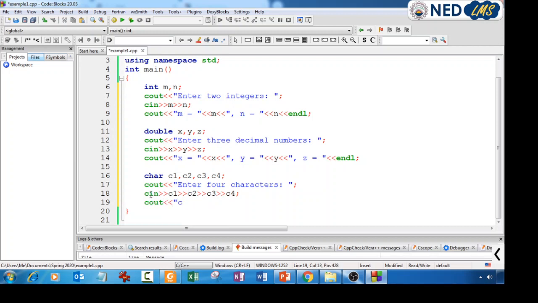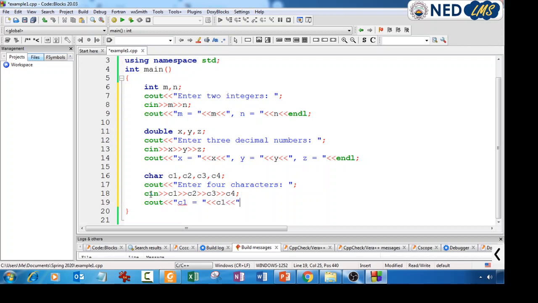I'm going to write "c1 equals", and you can just put any string over here, and then c1, the actual value of c1, which is a character the user might have entered, would be displayed at this place.